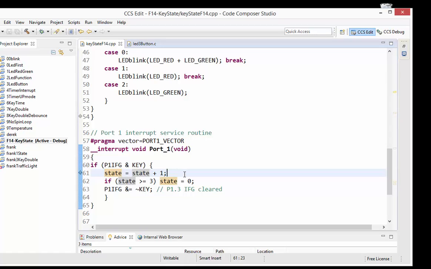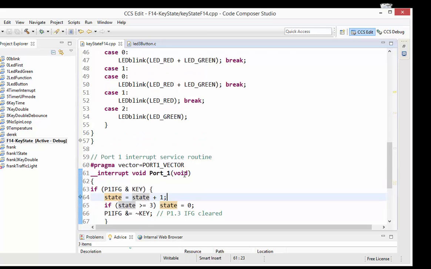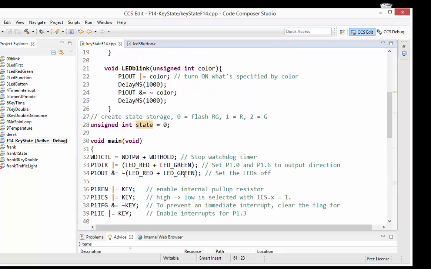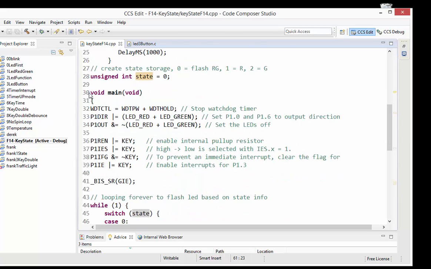Then blinking the LEDs will all be done in the main program. So this is what the main program looks like. The main program starts from this particular line here, and goes through our regular setup: the LED direction, the P1 direction, clearing out the initial LED, then the pull-up resistors, the edge selector on the interrupt, then clearing the initial interrupt flag and enabling the interrupt on P1, and then we enable the CPU's interrupt.